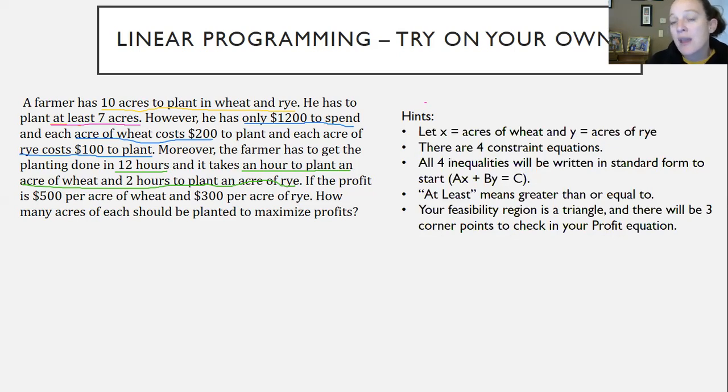I will let each class know, but I'm going to come around and I'm going to look at all of your notes. And if you're in Mr. Hogsett's class, he might be doing the same thing. Please do this before the class that we do linear programming. If you don't, I'm going to have you sit out in the hall, watch this video, and try it on your own first. It does not help to watch me do this problem.